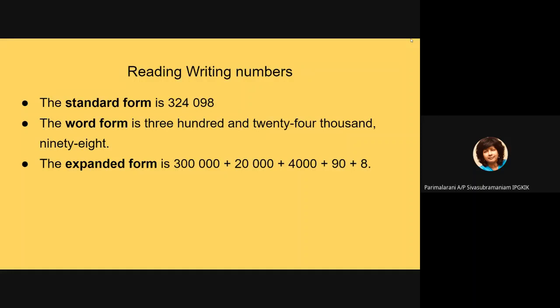Okay, when they form into numbers and they trace the numbers, or we use something like a thick rope, we stick it on the cardboard and ask the student to trace the rope with their fingers. Okay, so they can trace the shape of the rope, they know the numbers. Or we can write numbers in the sand box. This is a very nice activity where you can either take the students outside or you bring a sand box into the classroom, just a box with sand inside, and ask them to write the numbers on the sand, practice writing. These are all pre-writing numbers activities, which are very interesting and fun activities which the students will like to do.